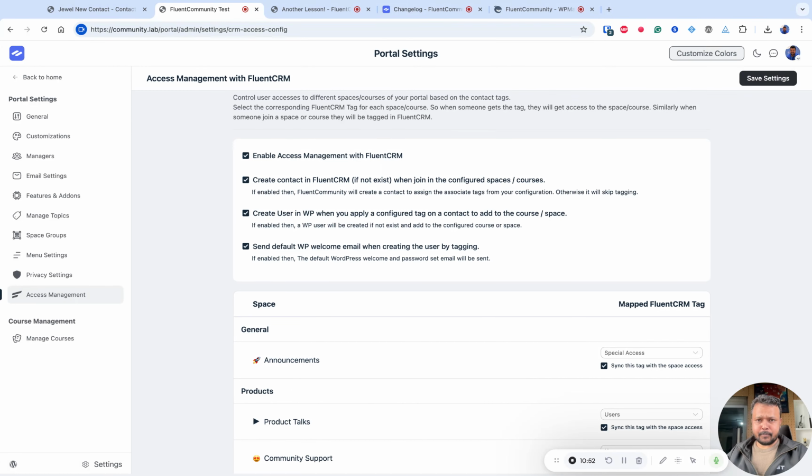Someone fills up a form, you add a tag like special access, and if that contact does not have any user account, you can create that account on the fly, and then send a welcome email, just a WordPress password reset email to set up the account. That's how cool it is.